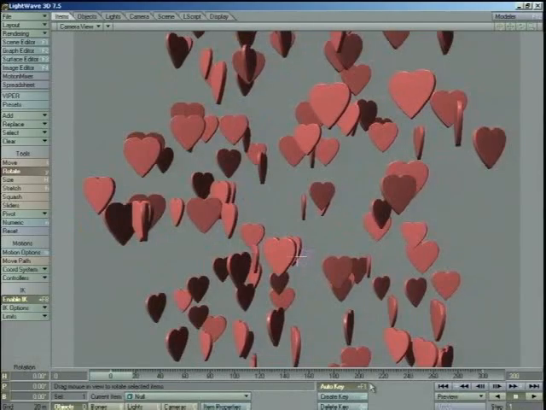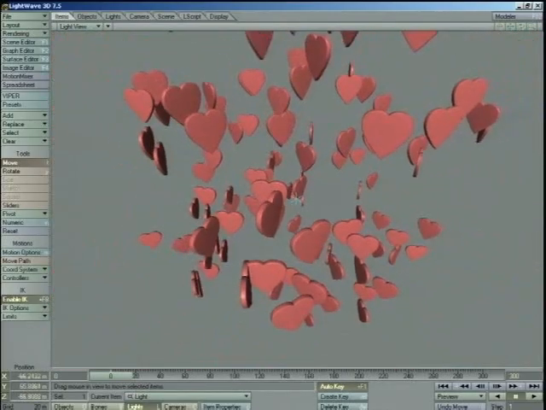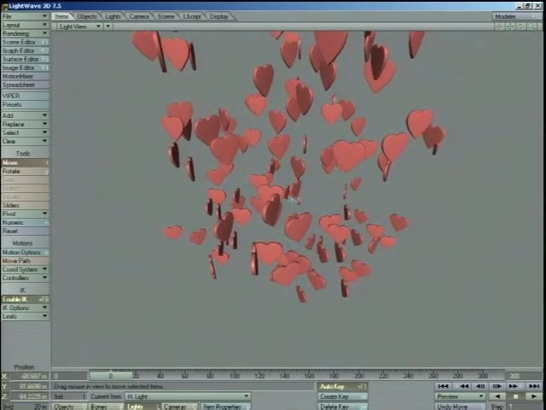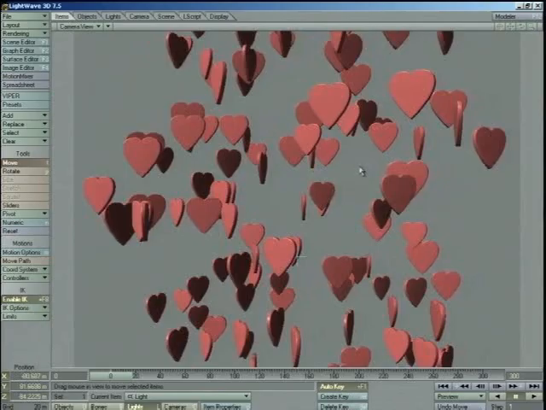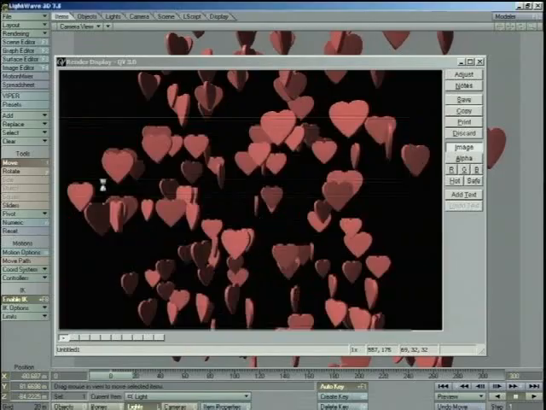Okay. Now the only thing left to do is set up our lighting, figure out how that's going to work. So let's look through our light, and we're going to select the light, and we're going to move back. This is a distant light, so it doesn't really matter where we're pointing, but it's nice to get a feel for what it's actually going to be lighting up by looking through it and moving it into a more realistic location. We'll look through the camera again, and let's just do an F9, see where we're at. Alright, it's not terribly exciting right now, but there certainly are lots of pretty little hearts.